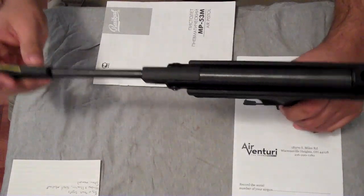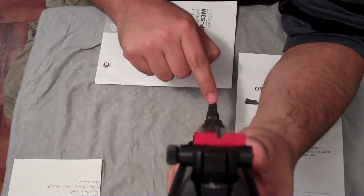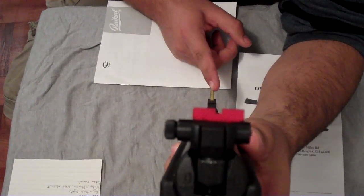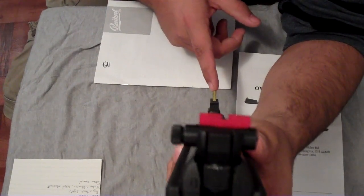The one problem I did have with the sights is that they're kind of thick. You see this right here in the front sight? When you're aiming at something at about 10 meters, let's say you're aiming at a can of soda, or just an aluminum can, the whole can is within the front sight here. So you kind of have to aim within the sight, and it makes it a little hard.